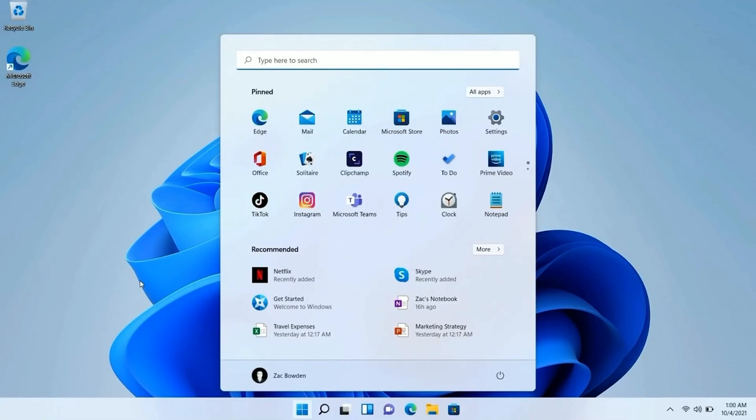If you'd like a more in-depth review of Windows 11, make sure you check out windowscentral.com, where we will have a written review which dives into the nitty-gritty details of all of the new features and stuff, including opinions on whether or not the features are good and whatnot. But there you have it. Windows 11, it should be generally available now as a free update for Windows 10 users as long as your PC is eligible, and it will also be available on preloaded PCs starting October 5th as well.